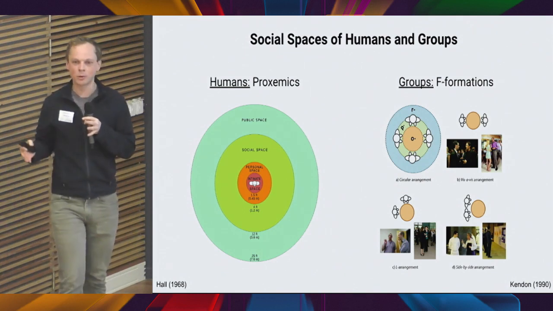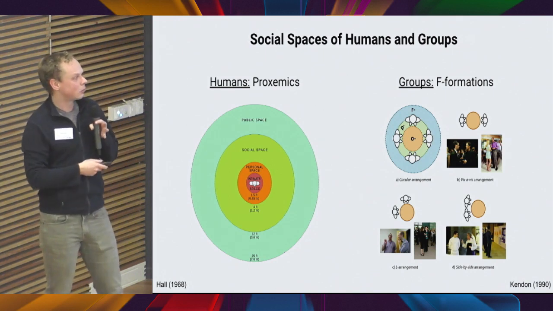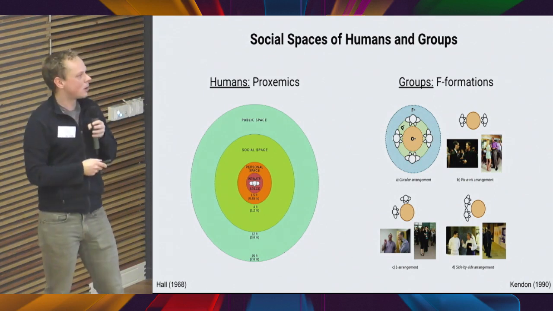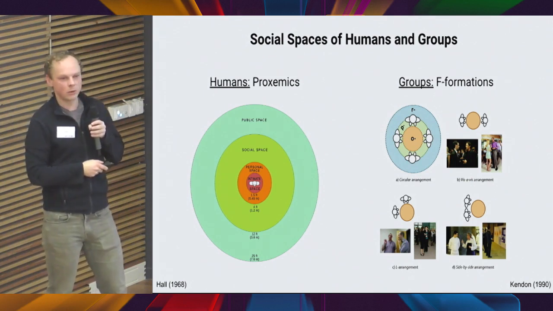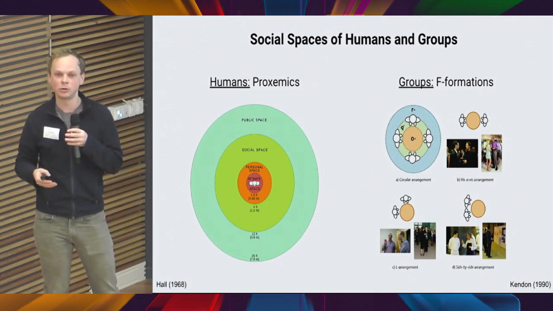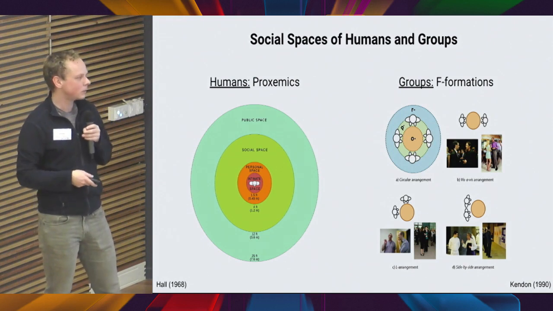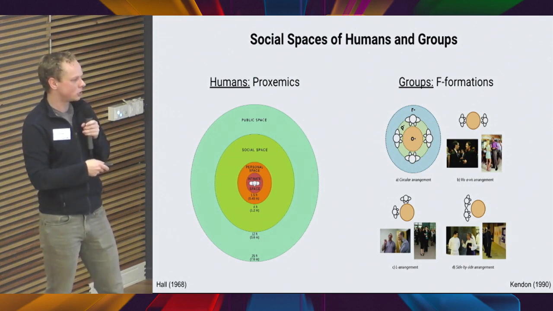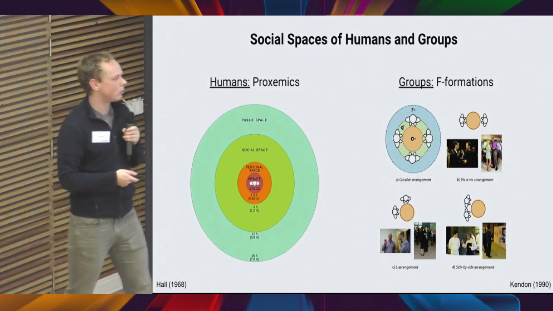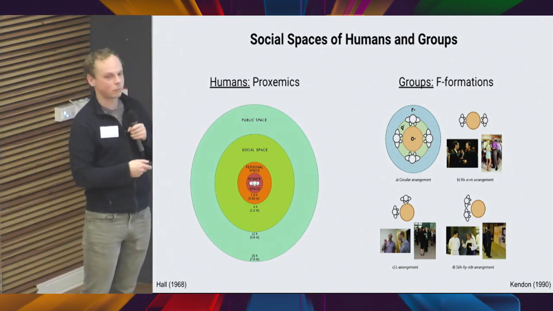And the other idea comes from F-formations that was introduced by Kendon in the 90s. And that is how groups are formed. And so here the idea is that if you have a group, then usually you have an R space, which is the space outside the group, a P space, where the participants of the group are, and an O space, which is inside the group, which you don't want to interfere with. And of course, there are different formations that exist, but usually for a robot, you can just simplify it by having this very simple shape.